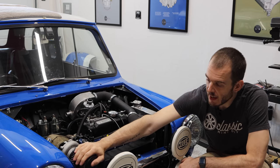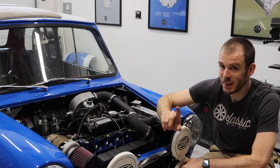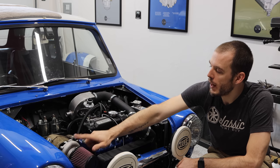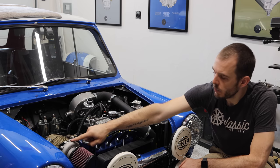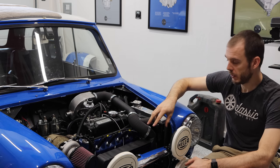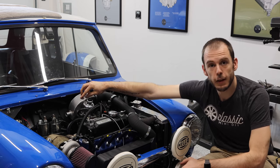Now, I've got a K&N filter here, which I know doesn't look like it fits under the hood, but it does. It does fit under the hood. It's magic. And what happens is as air is coming into this turbo here, this is your intake, air goes down underneath the turbo through this front mount intercooler, up this route here, and into this plenum.